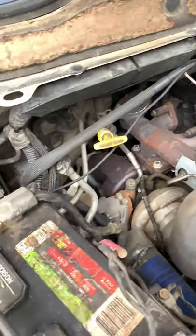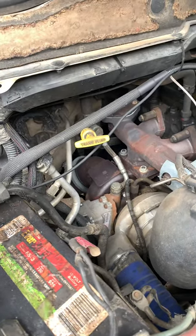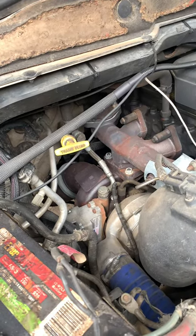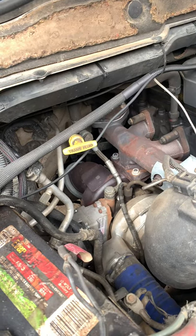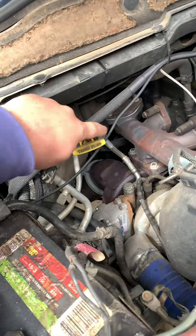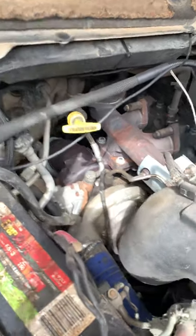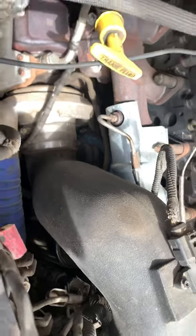On these automatic trucks, what that return does is it runs over and goes to your torque converter cooler, heat exchanger, whatever you want to call it. That's great for really cold climates, but especially around where I live it doesn't get cold enough for that. If you want to eliminate that torque converter cooler, you'll just get this heater core return line from a standard 6-7, and we did a little bit of fabricating and made a rubber hose to go on.